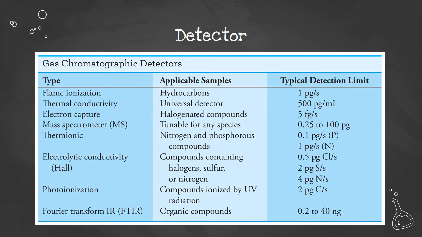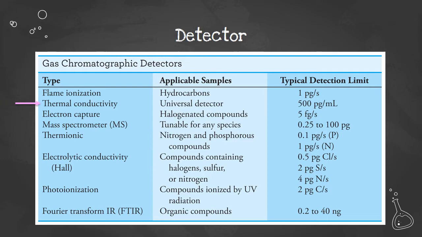Needless to say, no current detector exhibits all of these characteristics. These are some of the more common GC detectors. The flame ionization detector, or FID, is the most widely used and generally applicable detector for gas chromatography. With the FID, effluent from the column is directed into a small air-hydrogen flame. Most organic compounds produce ions and electrons when pyrolyzed at the temperature of an air-hydrogen flame. These compounds are detected by monitoring the current produced by collecting the ions and electrons.